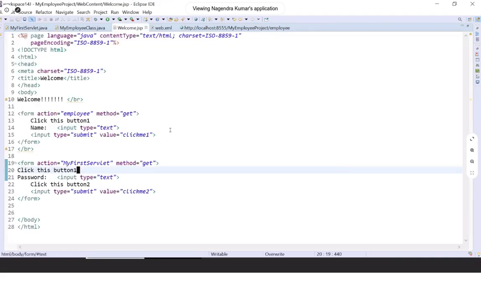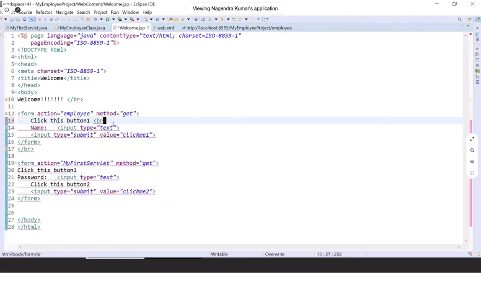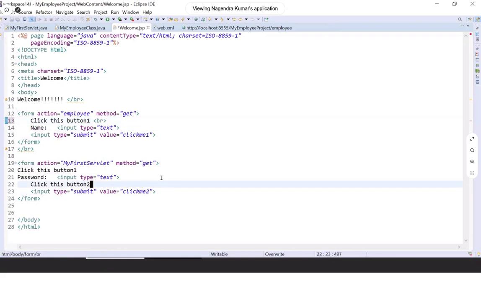Let me just add some break here. I'm just adding some break here also. It's not looking good, so let me add some break.